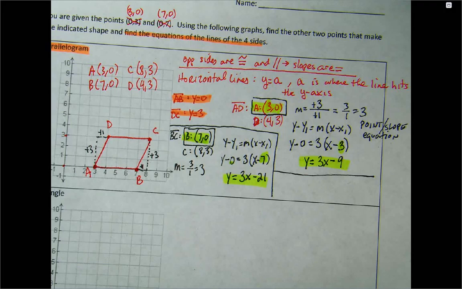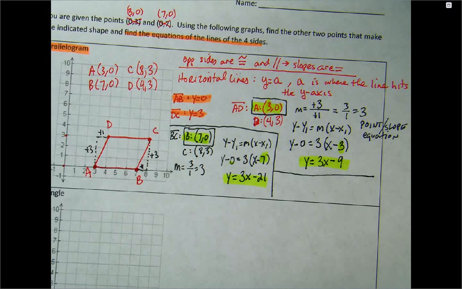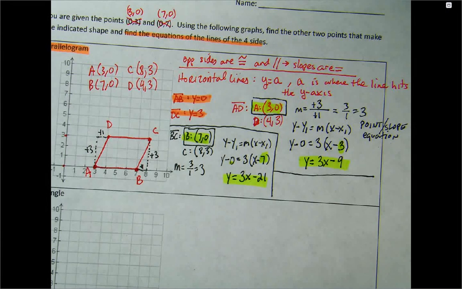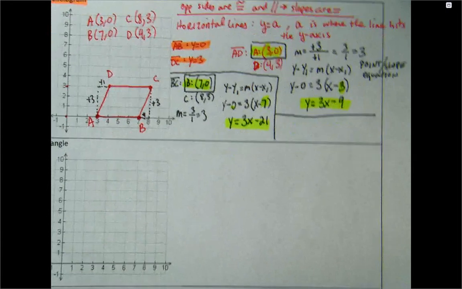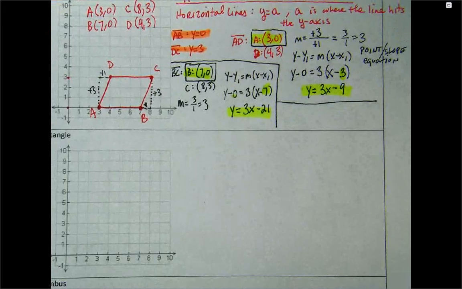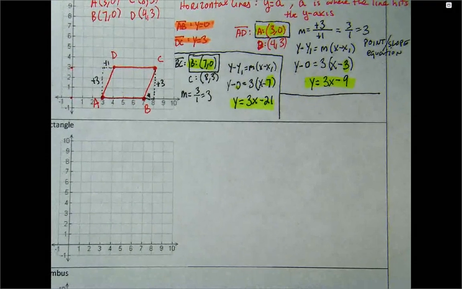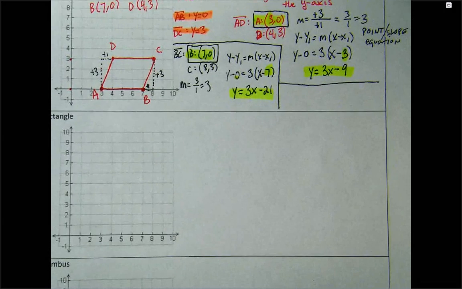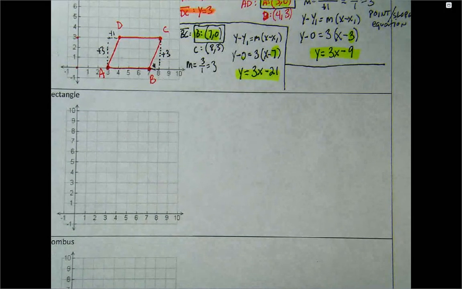And the nice thing is, once you actually figure out what the shape is going to look like, which you want to do in the graph, then you can figure out what the lines are going to be. Now, with the rectangle is a little bit easier because we have this point and this point again.